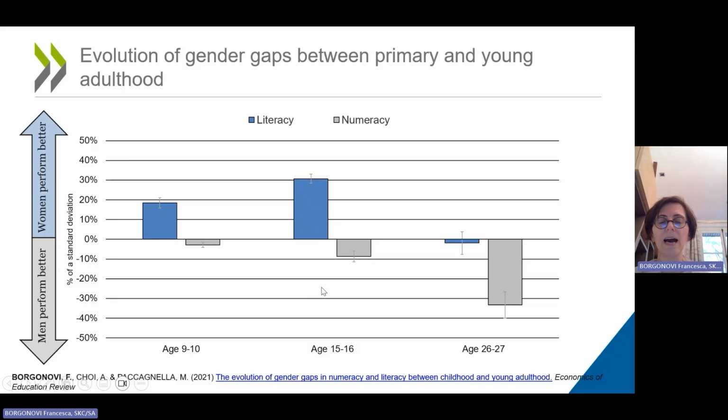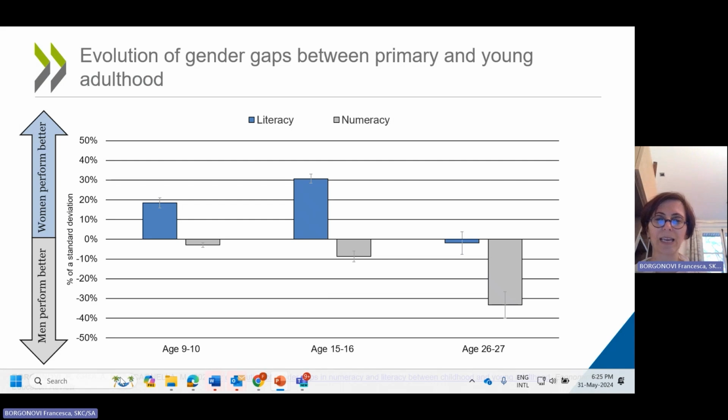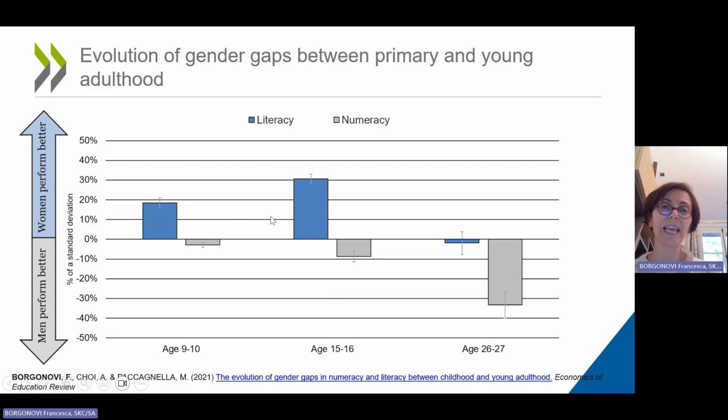In terms of when, one way in which we can consider temporal dimensions is the age at which assessments occur. So when comparing the gender gap in literacy and numeracy on synthetic cohorts that took part in different large-scale assessments at different ages, so age around 9-10 for TIMSS and PIRLS, age 15-16 for PISA, and then age 26-27 for the OECD survey of adult skills.